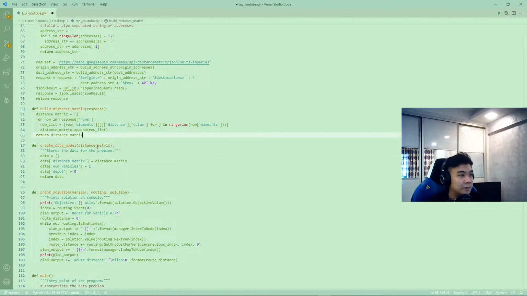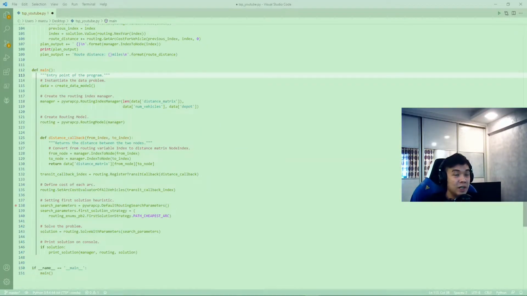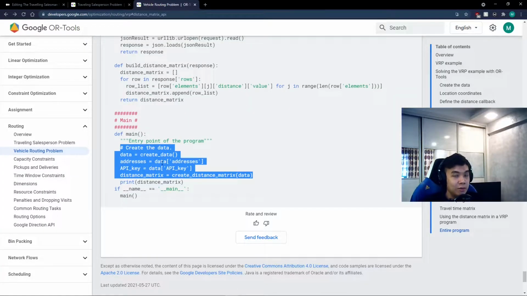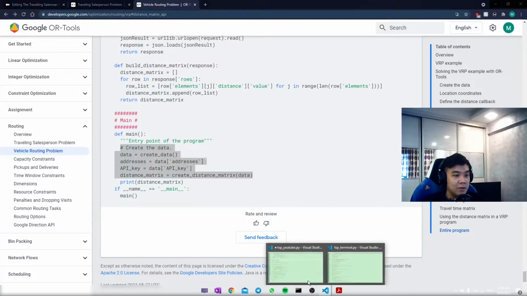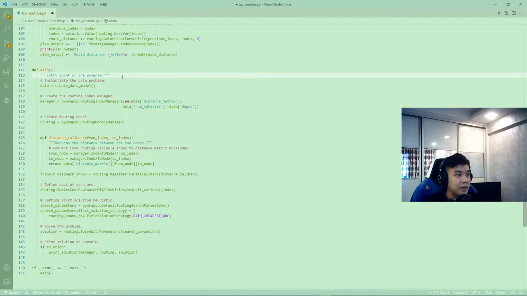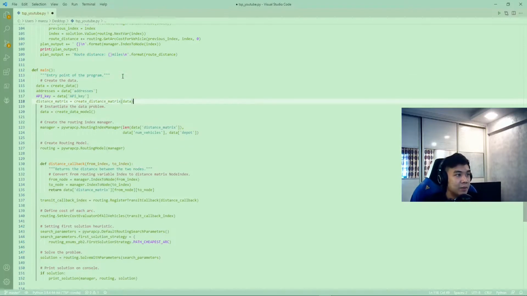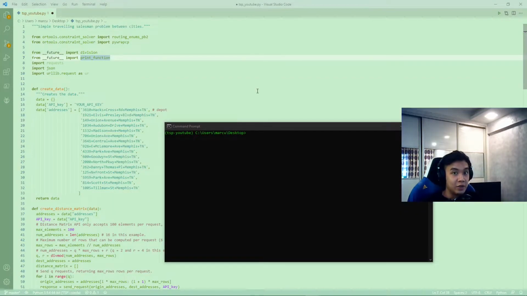And we can input this parameter here. Next we are going to modify the main function, so we're going to want to add in a few more lines into here. So let's go back to the guide, and we're going to copy these few lines from the main function. We're going to go back to our code and paste it right at the top. Make sure they're indented properly. So let's go ahead and try to run this Python script to see the output.